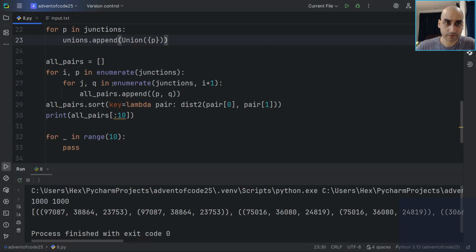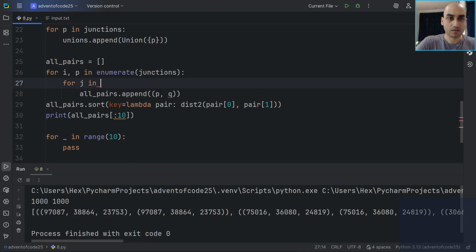For I in range, that's fine. That line's fine. For J... I could have sworn there's... I don't want to do junctions sliced because that just takes the whole of junctions and creates a new list every time. All right, we'll just do this. For J in range, I plus 1 to length of junctions.